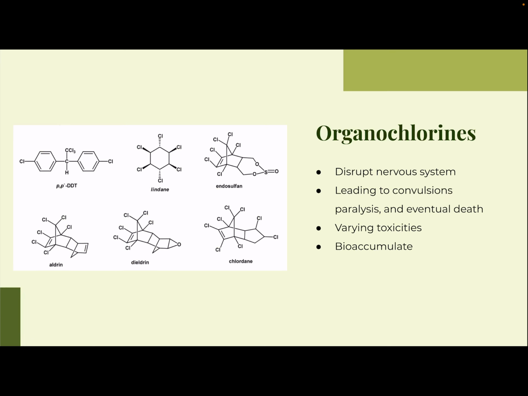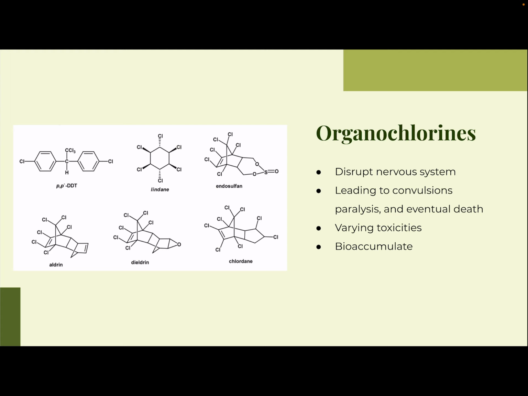So organochlorines were the first synthetic organic pesticides to be used in agriculture and public health. They are hydrocarbon compounds that contain at least 5 chlorine atoms, and they are nervous system disruptors, so they work to disrupt the sodium-potassium balance of the nerve fiber, and this forces it to transmit continuously. And this will then cause convulsions and twitching and paralysis of the insect that can lead to its death.